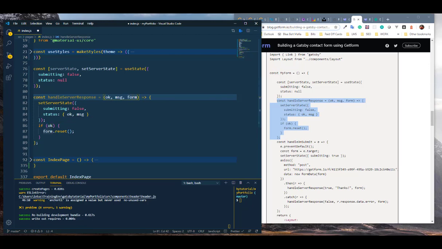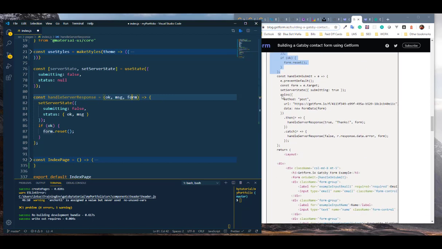If the status is okay, reset the form. So if it sends, it clears the form out, and now you can just send another message again if you want. If it is not okay, it's not going to clear it. It's going to keep the stuff that you filled out on the screen, but it's going to send you a message telling you that something went wrong. And then you can go and update the message and make sure you send it right.